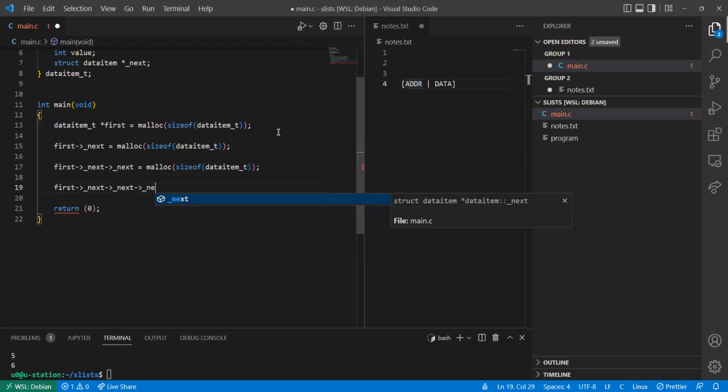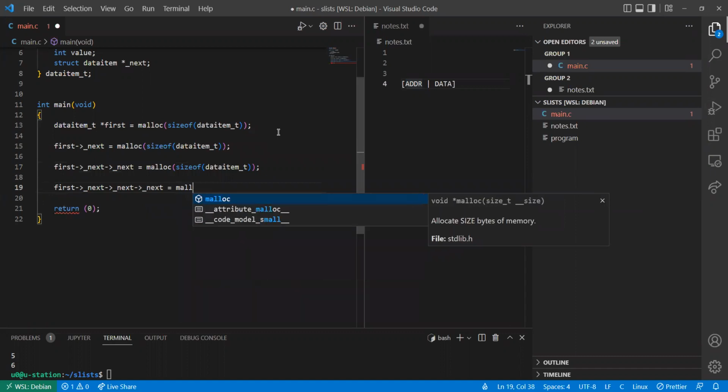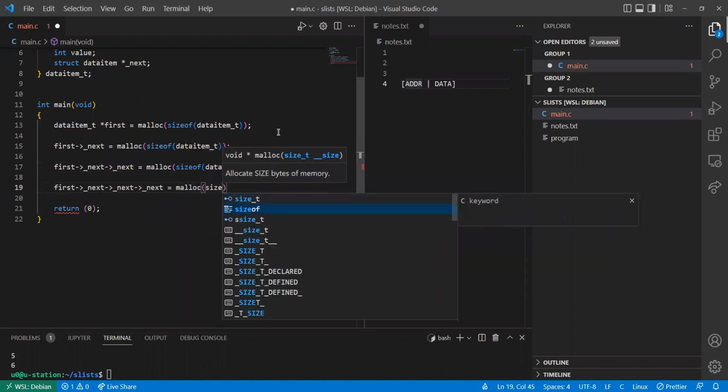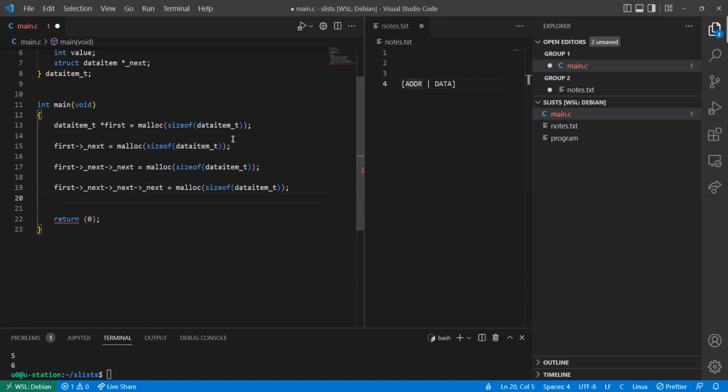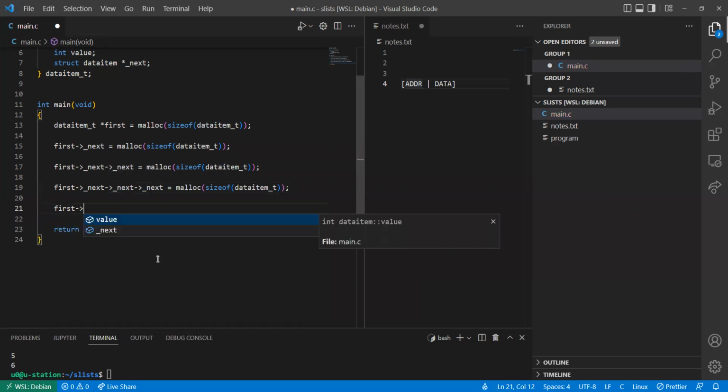And then the next data item will have a new element, size of data item. And the last one here, the fourth data item, will not have a next element. So we're going to set the next to null.